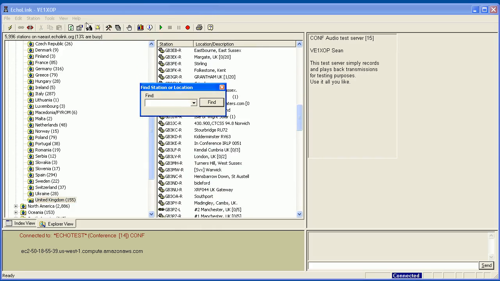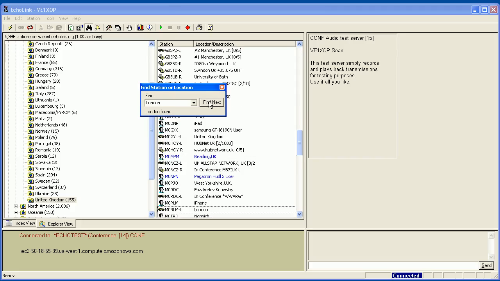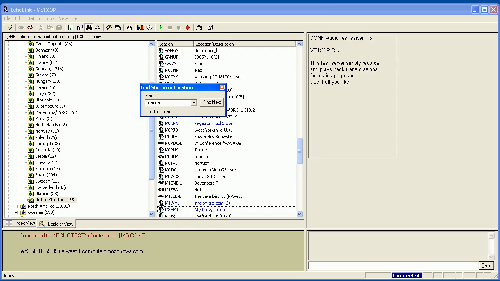The little binoculars. And let's say you're in London. I'm in London and I would like the repeater in London. And this is a repeater in London, UK. Yes, it's 2 gears. We found this is a link, so someone has set this up. And in turn, we have an actual person.